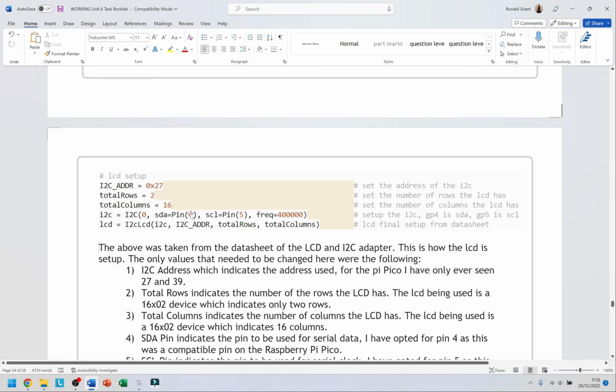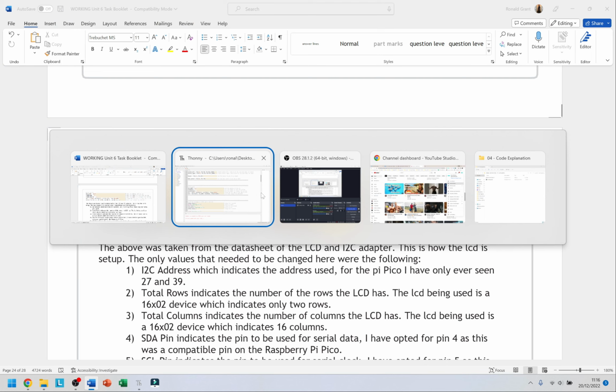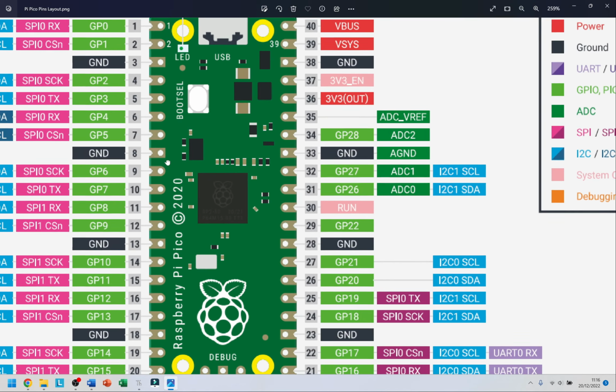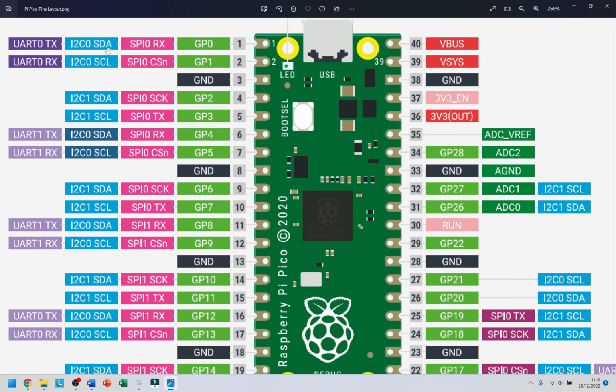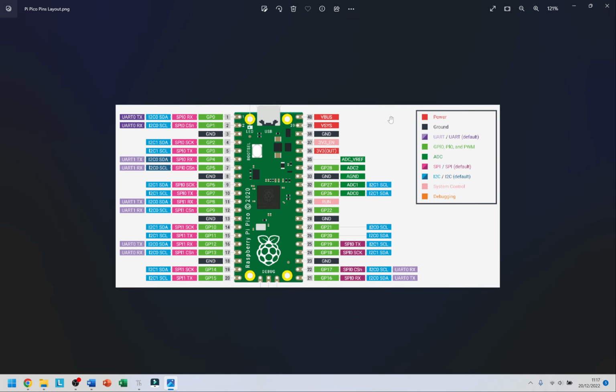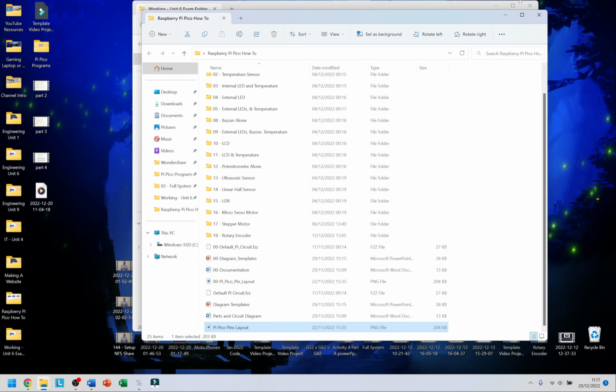You cannot just use any random pin for SDA and SCL because the Raspberry Pi's datasheet, if I can bring it up here, here we go, the Raspberry Pi's pin out tells you exactly what you can connect it to. So let me drag this over, and as you can see, SDA here and SCL here. I could have used pins GP0 and GP1, but I just used 4 and 5 instead. Why? No specific reason, just because it was there and I can use it. Now, there are other pins that you can use. I'm not going to spend too long on that, so that's why that was done.